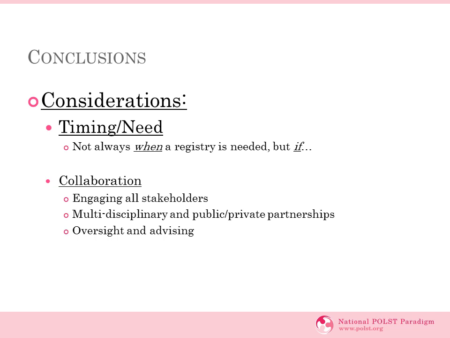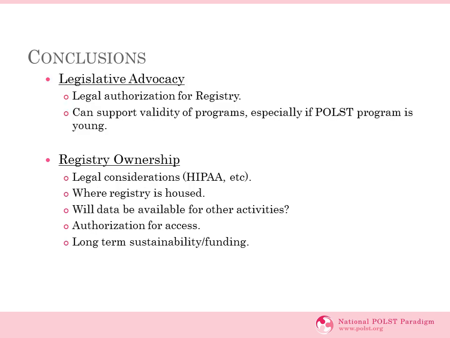So it becomes very important to have collaboration, to have oversight, to have advisement, to have public-private partnerships, to have legislative advocacy if you can, and to really think about registry ownership. Where is the registry going to be housed? How will the data be used? Who is in charge for authorization? And who does it come down to for data security, privacy, and long-term sustainability and funding?